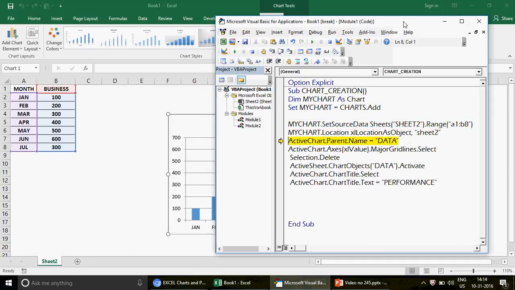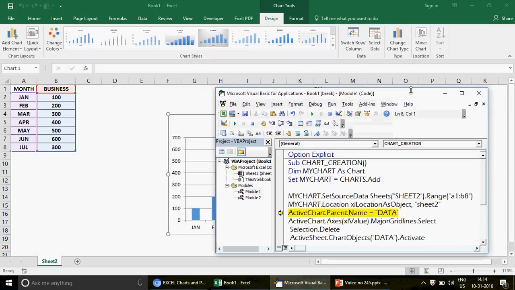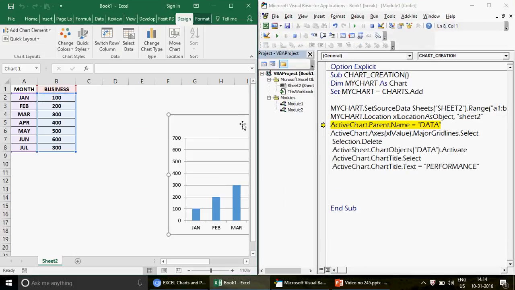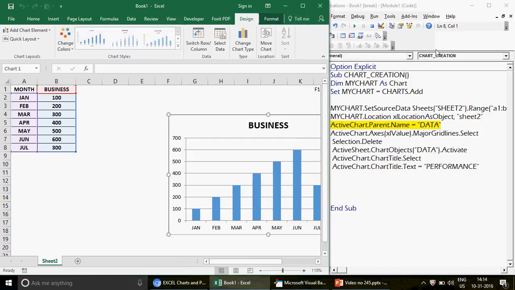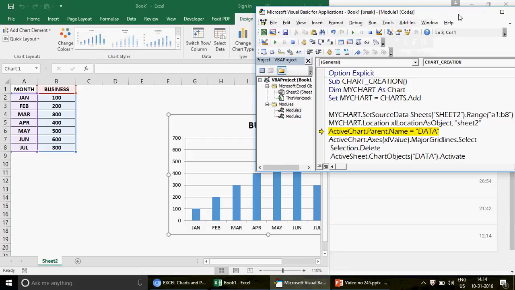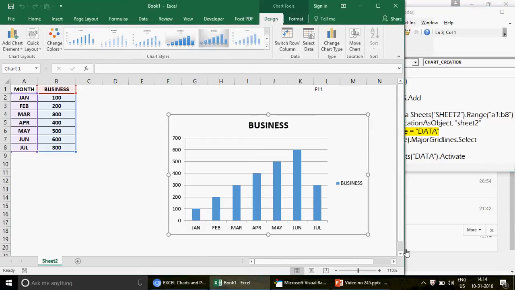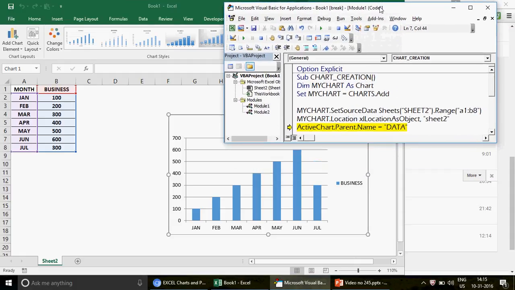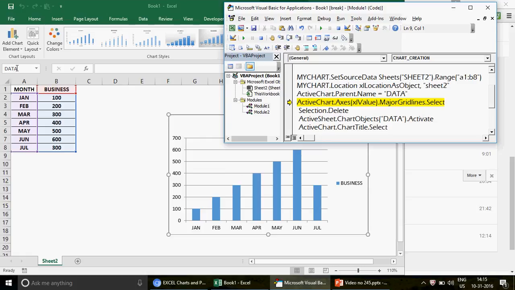All right, so we got our chart, and I've got to reduce the width of this so that we can see what's happening in the background. I guess that's fine. We can see what is happening. Okay, and let me further reduce it. All right. Okay, so now you see that this chart which we have created is titled chart 1. You can see it in the name box. The next line should rename it as data. There we go. Now you look at this, it is renamed as data. So now my chart is always going to be referred to as data.